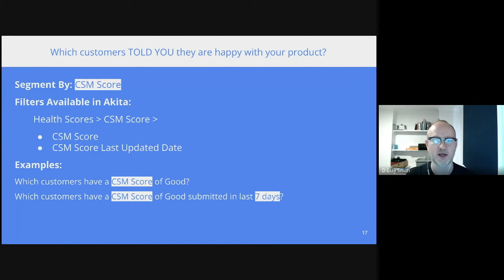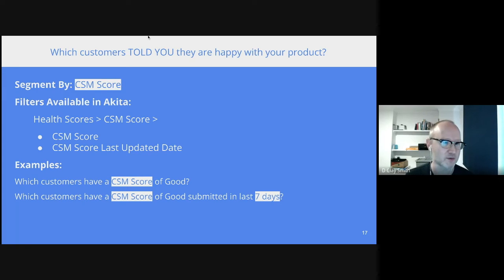It's an indicator of what your CSM thinks the relationship of the customer is like. So if they get on a call and the customer says, we're delighted, your CSM in Akita should say, okay, it's green, things are great. They just told me they love the product and they're going to renew.